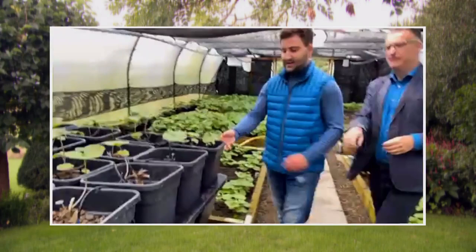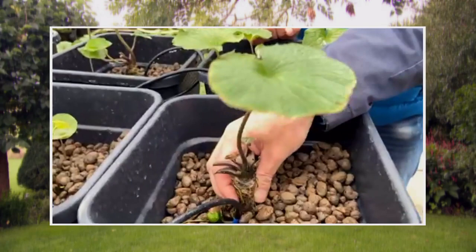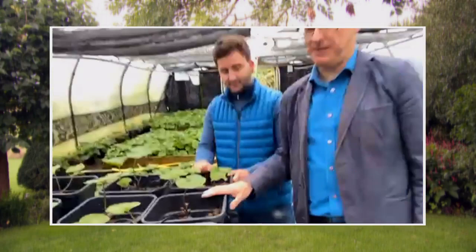And what happens in the little buckets? Yeah, over here. This is wasabi grown in clay pebbles, so we don't grow them in soil, and feed them a nutrient solution. So this is known as hydroponics. So these are rhizomes here. You can see them. Essentially, we're growing them hydroponically as well as in the soil and gravel, in pots and also in the beds.